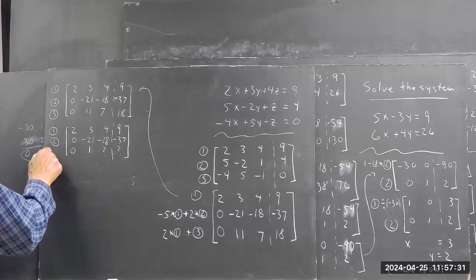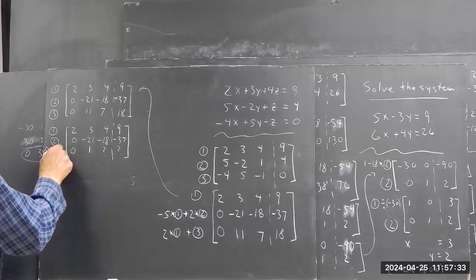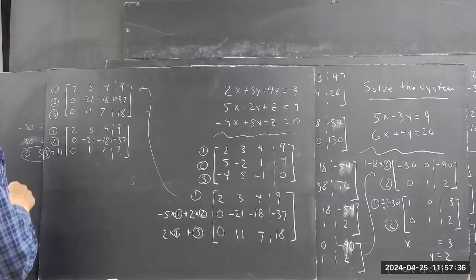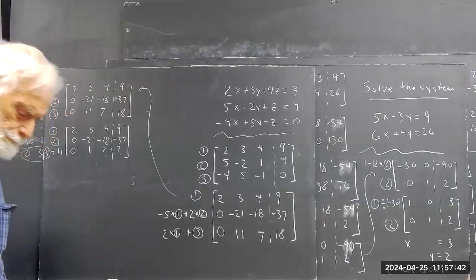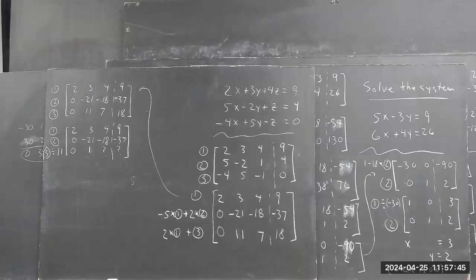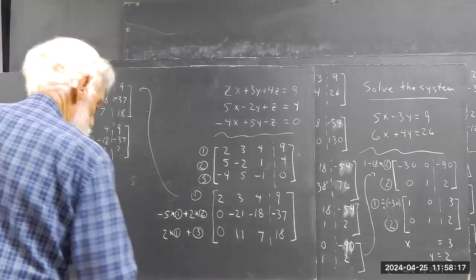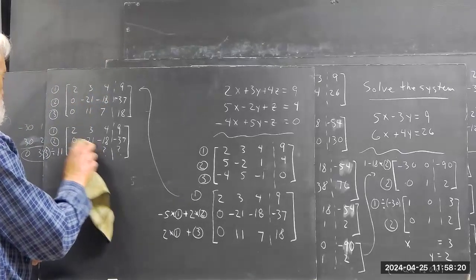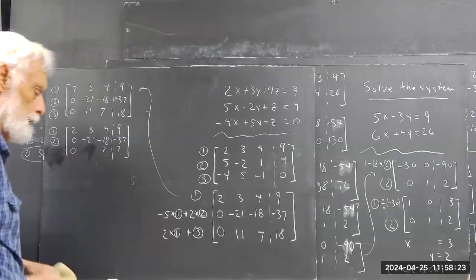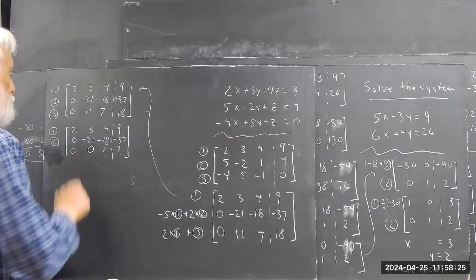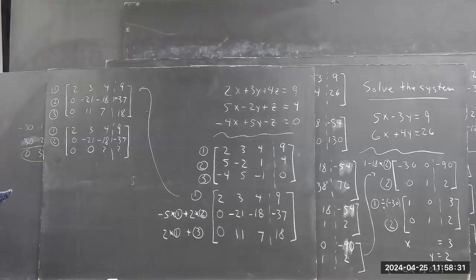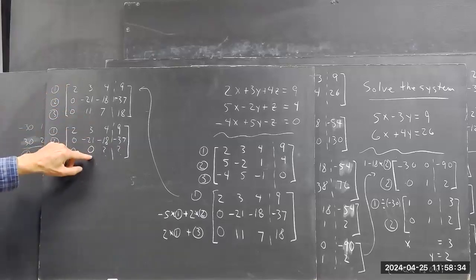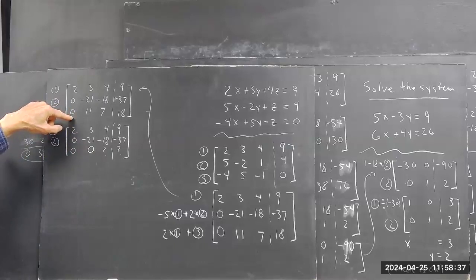Okay, we do row 3. Wait a minute. But drainage is not particularly well oriented right now. Apparently. We really don't want to do that. What we want is what I just said. We want zeros here, okay? So what could I do to make that 11 into 0 without messing with this 0?